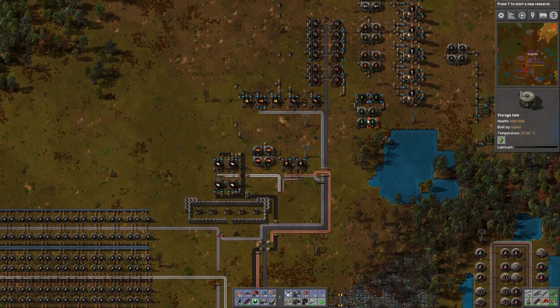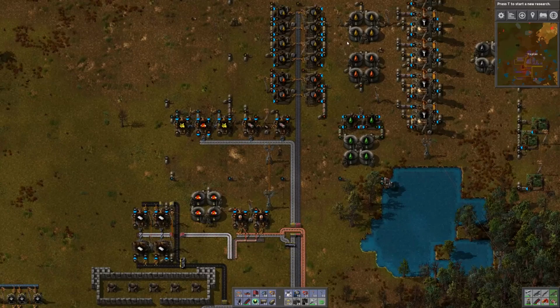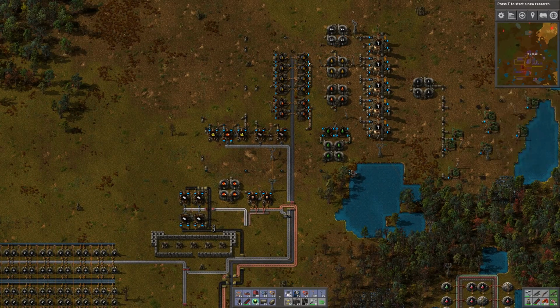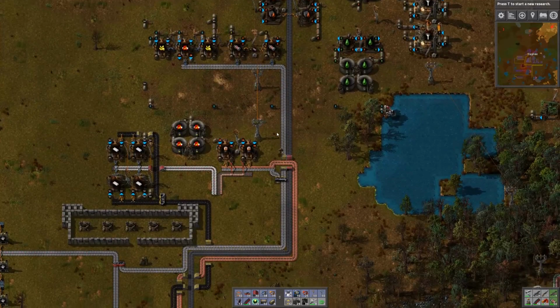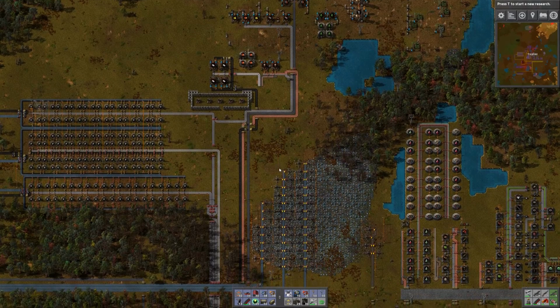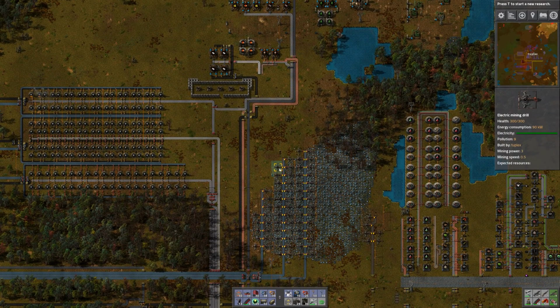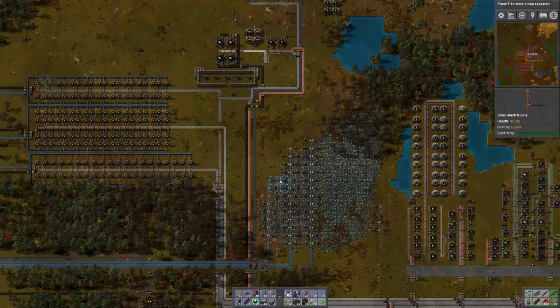Sulfuric acid is accumulating, lubricant is accumulating, light oil is unfortunately accumulating. We might have to add more storage tanks until we get to advanced processing and can set up cracking. In the meantime, let us figure out how to get this stuff down to our production area.